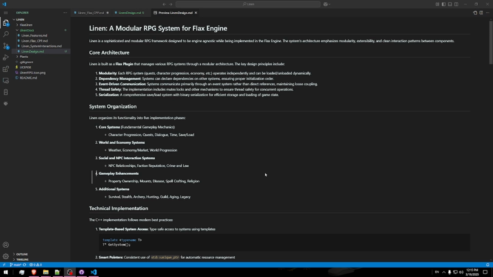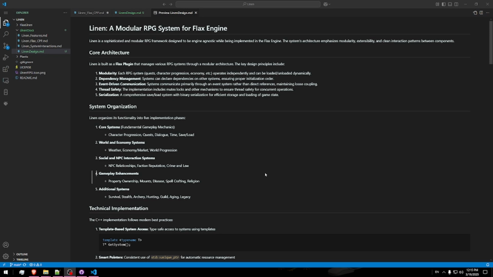I have yet to decide whether or not I actually want to do binary serialization. I might just use JSON save files so that we can edit them. That will be useful for testing. Maybe in one of the future videos, we can convert from the JSON files to binary save files.